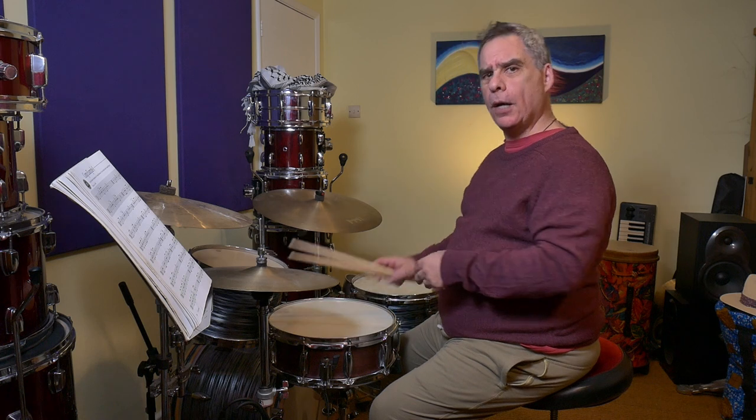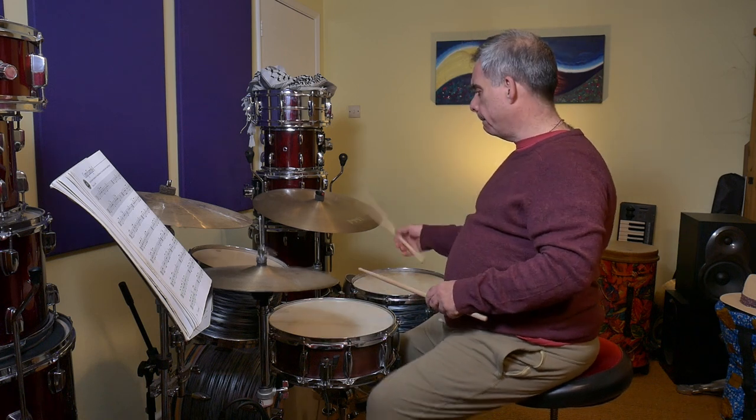In part one, we looked at how to play the ride cymbal pattern with the hi-hat foot. In part two, we looked at how to comp a little bit with the snare drum, some basic patterns to know. And in this video, we're going to look at playing the same patterns with the bass drum that we learned on the snare. And then, if things are going well, we're going to combine the bass and the snare. What am I talking about? Here's a little demo.